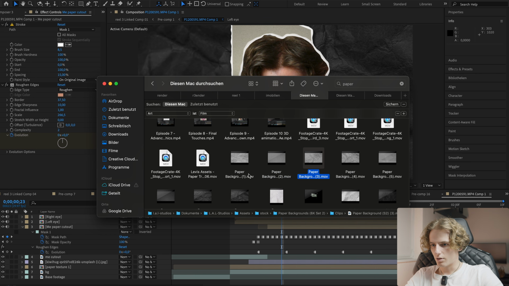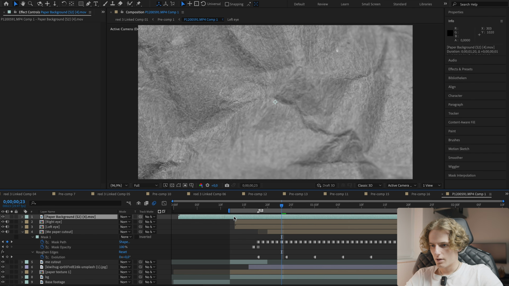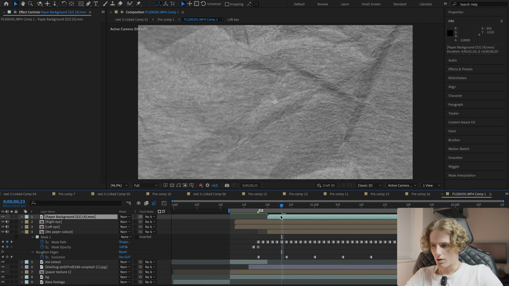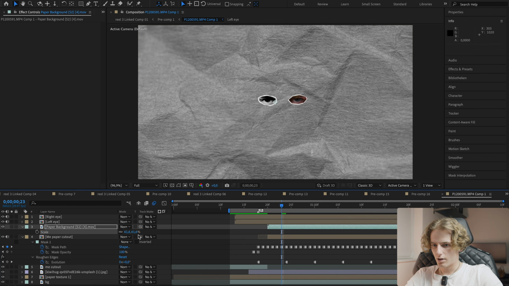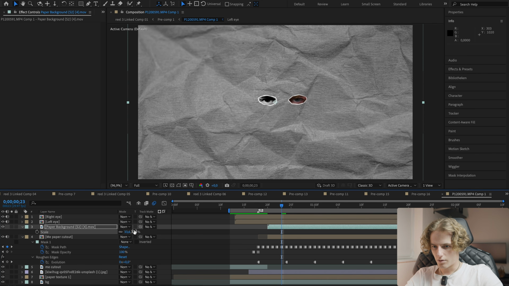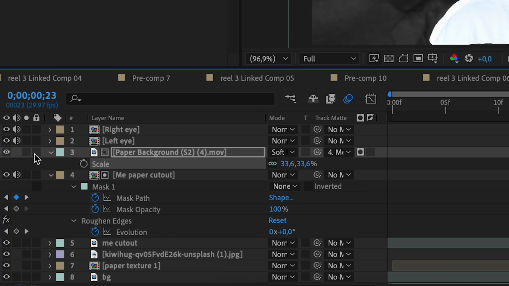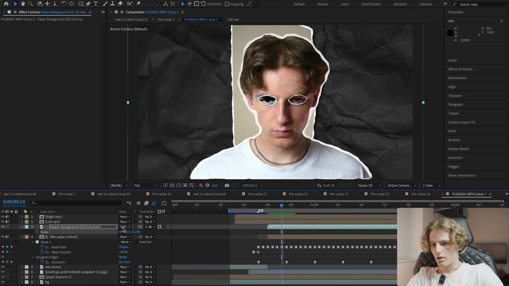And I think I'll go with this one. So the length is actually perfect for this clip, that's crazy. And just adjust the scale again, because these clips are in 4K I think. So we're going to add the track matte to the clip below again, and then just activate the visibility again, because it's going to be deactivated automatically.